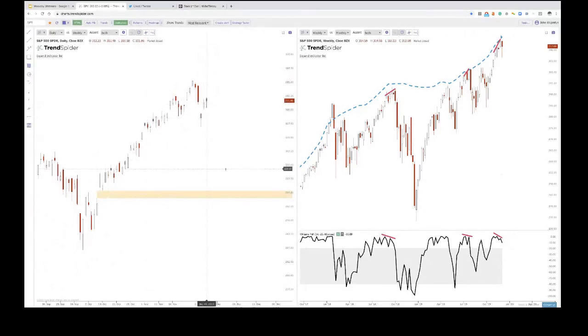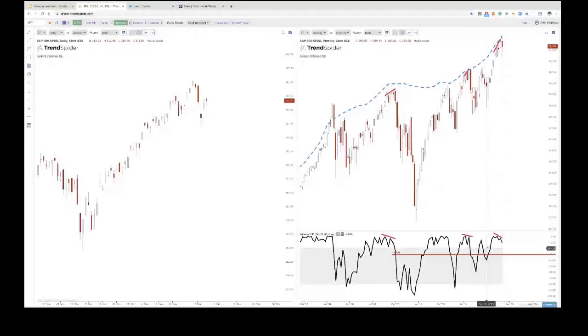But one thing that I wanted to do as well is kind of show you how I would get ready for a bigger move to the downside. So as I mentioned here, I'm looking for this percent range to drop below about -30. So if we go here to this horizontal line, every time we really broke down through this, about -30, that's kind of when things really started to accelerate. Same thing here. We had a continuation down. Same thing here. We did really start to increase the momentum here in late July when we did break down through -30. So naturally, that's going to be the spot that I'm looking for.